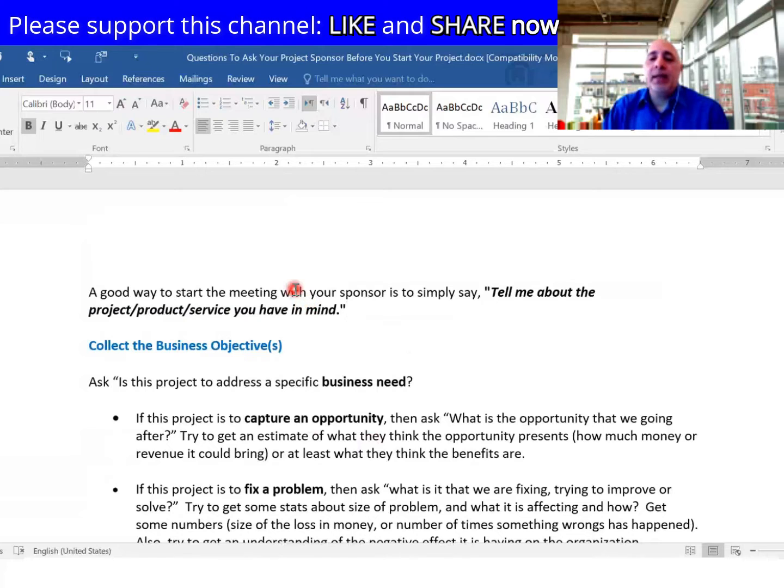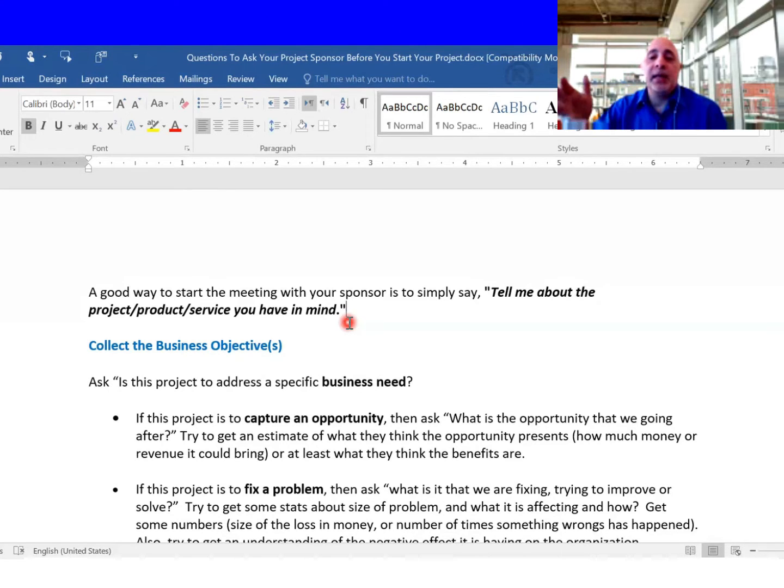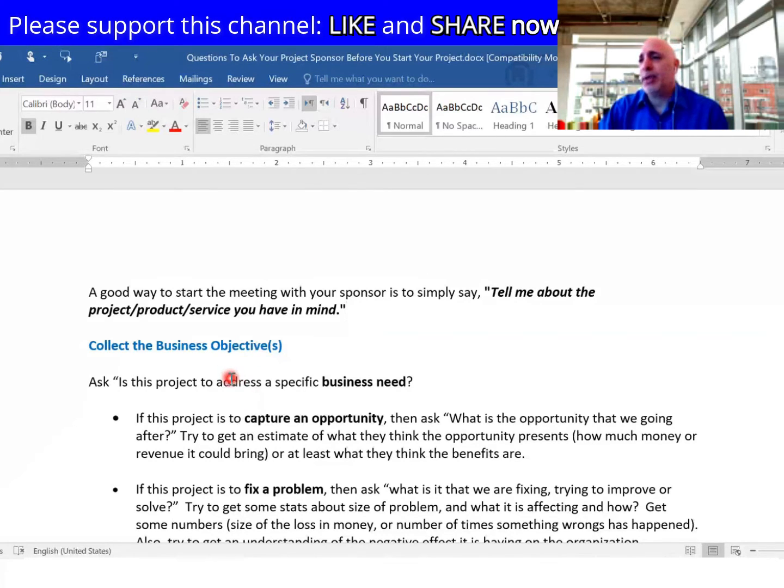So I don't want to ever be a specialist because I could work in any project, right? So because I want to work in any project, it means I'm not a technical specialist at anything. I'm just a good PM. So what I'm going to do is first ask them to talk. The trick is to have them talk, okay? Let them explain what they want. Do not put words in their mouth. Do not try to specify it for them before they tell you what they're looking for. All right, so ask them, tell me about this project or product that you're talking about.